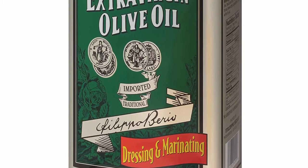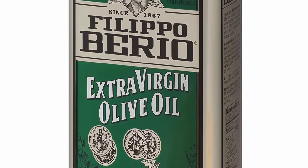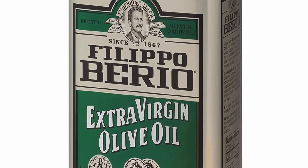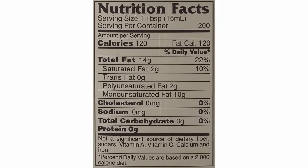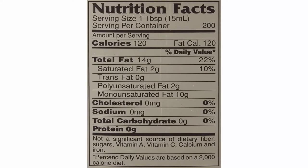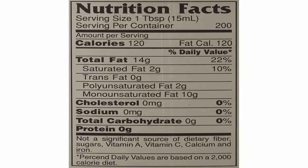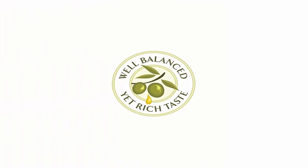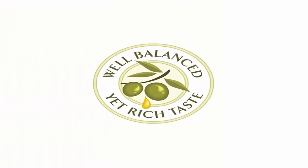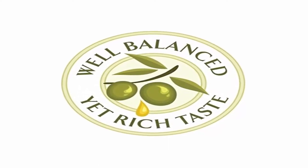Great for salad dressings, sauces, gravies, drizzling over pasta, fruits, or sandwiches, or for marinating, roasting, or sautéing meats, fish, and vegetables. A wide range of well-balanced olive oils is available for any taste — from extra virgin and extra light to Robusto, Delicato, organic, and oils from Italy and California. 150 years of dedication: Filippo Berio dedicated his life to crafting the most exquisite olive oil, and each bottle bears his signature as a guarantee of his very high standards.